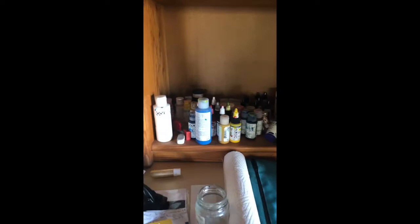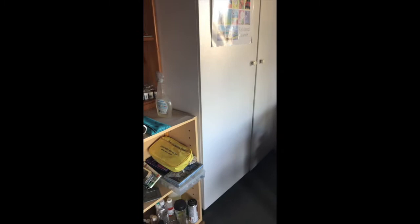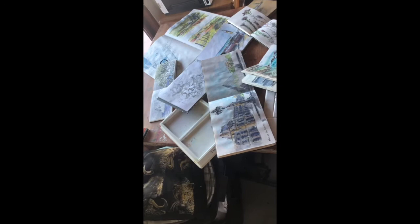All my brushes and then the Golden paints that I do like to use — the fluid acrylics and the Flow by Golden. Here I have some etching material, not that I do much of it, and some more art supplies and a big cupboard where I have a lot of my spare canvas.